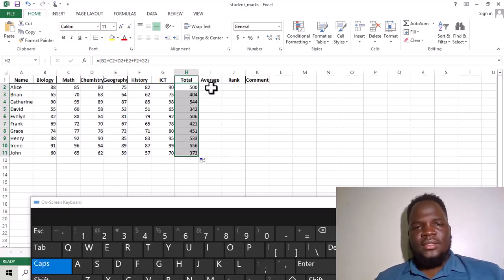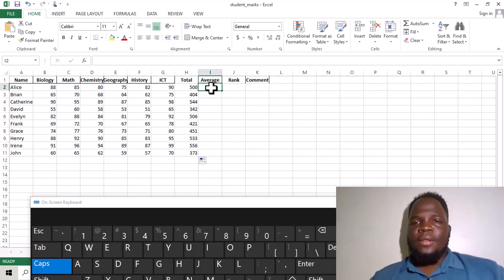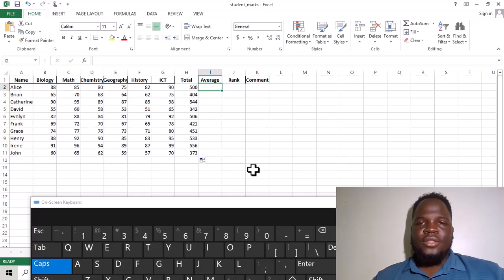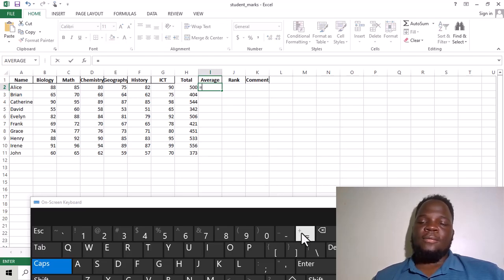Our next task is to compute the average. Average, the way you hear it, we are getting the mean, or what you call average. The first step we said is the equal sign. There are two ways again we can calculate average. We can use the formula, which is user defined, and the function, which is application designed and inbuilt within the application. Let me first use the formula, which is user defined.